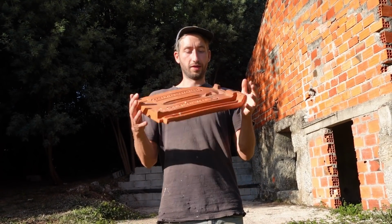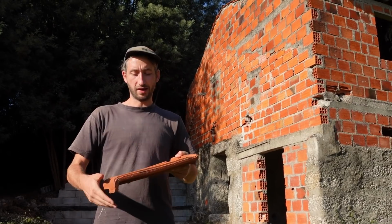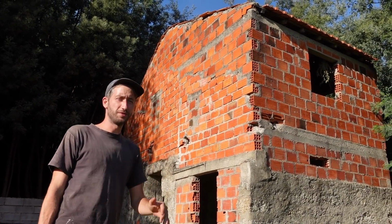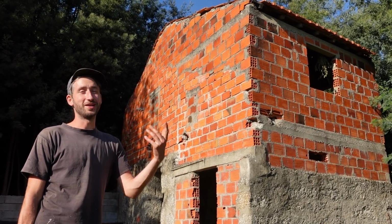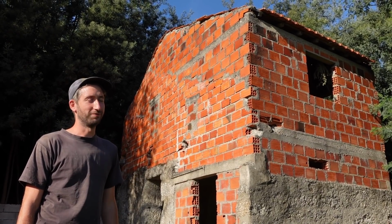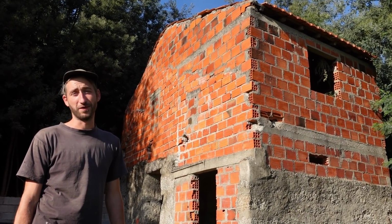And finally, we also need something for the roof. So we found a bunch of roof tiles when we were cleaning up the ruins on our land. And even though they all burned down, the roof tiles still look somewhat usable. Some of them, some not. But either way, they're now on a structure that is half collapsing, half burned, rotting away. So we need to take care of that because they might fall on our head.